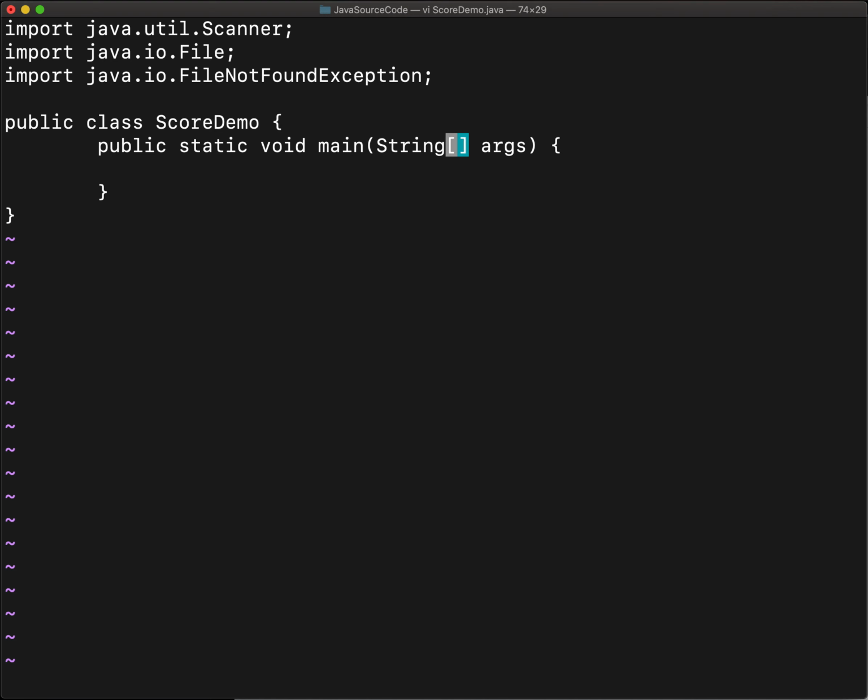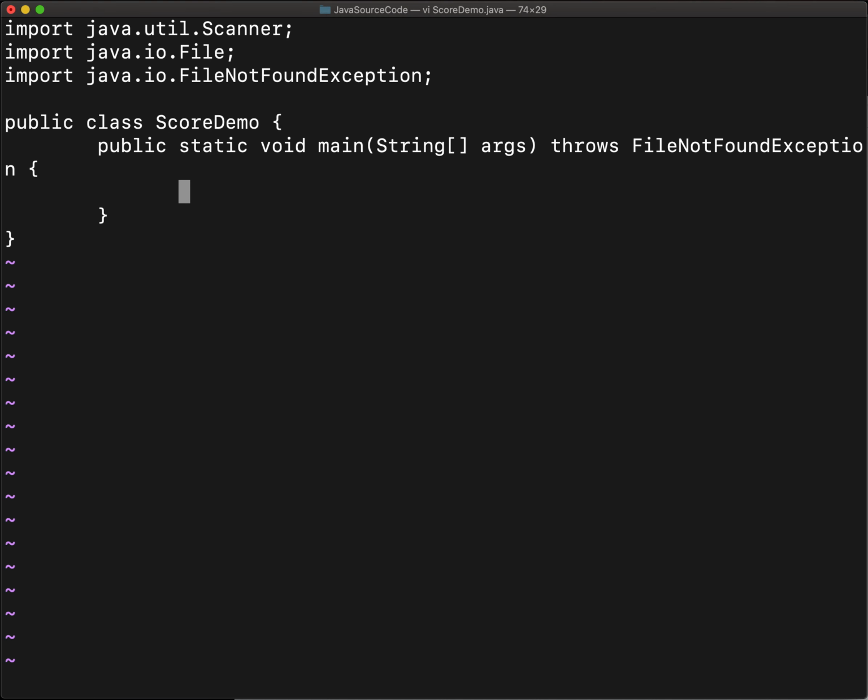Okay, and you have to throws the FileNotFoundException. Once you prepare all the exceptions already, you can start writing the file.